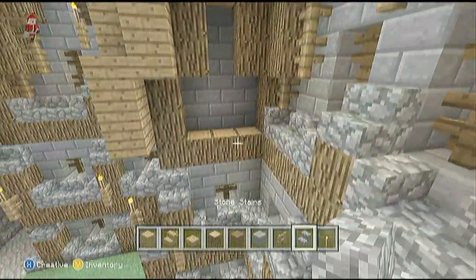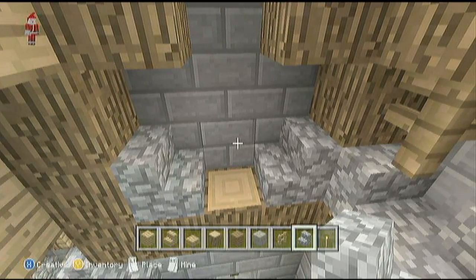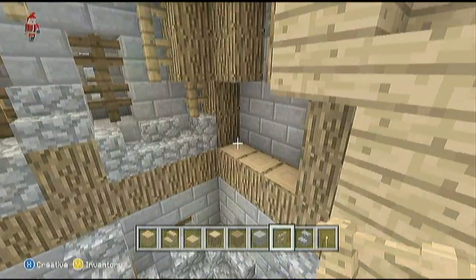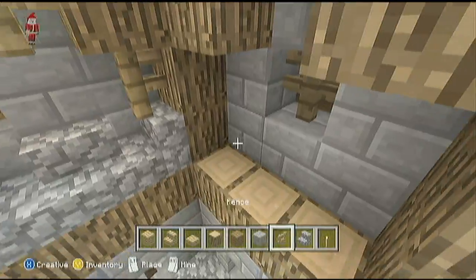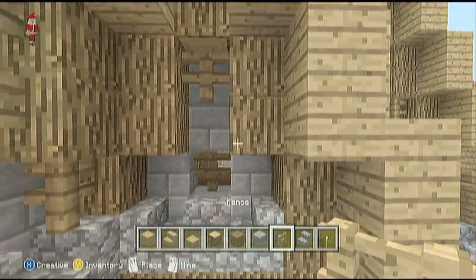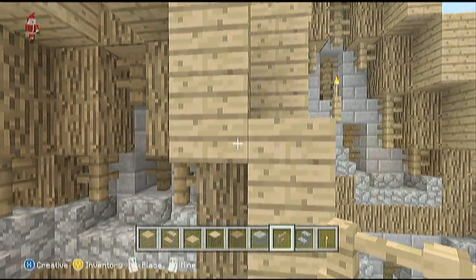Let's actually just do this really quick. So two backward stairs and a frontward stair. And then one window, like so. Like a little attic window. So backward stair, frontward stair. Like that? Yeah. Let's go with that.